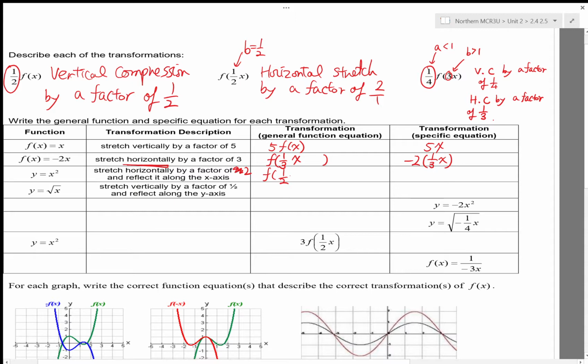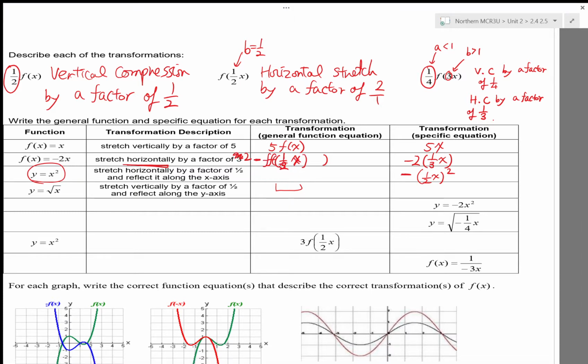Now then x. Then it says reflected along the x-axis. So along the x-axis means that you reflect not sideways, but the vertical way. So we should have negative in the front. Okay. Now how do we change our function according to it? Well, it basically becomes negative. Now instead of saying x squared, it will be 1 over 2x squared. Okay, so hopefully you're okay with this. Remember, it was supposed to be x. Well, it was x before. Now it is 1/2 x.